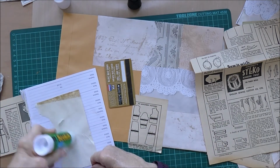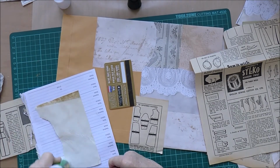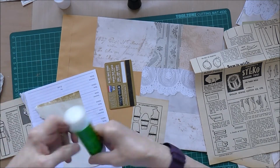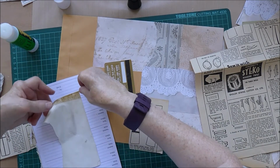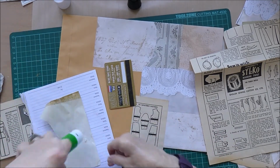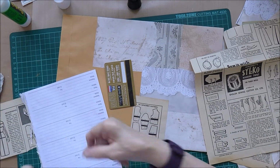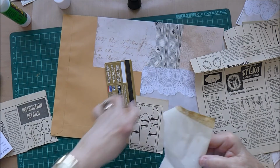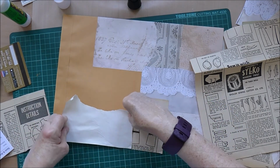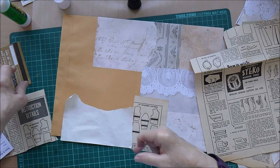Just an odd scrap that I found. A lot of the scraps I've got of the coffee dyed paper in my little folder are just too small to use as a collage. Lots of pieces that are just perfect for hinges and things like that, lots of narrow strips, but I didn't really have a lot of sizable pieces. I seem to have used a lot of them already for something or other. That's about the only bit I could find that was just plain. That's okay. There we go.